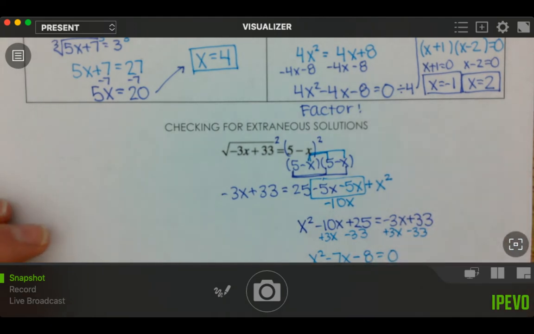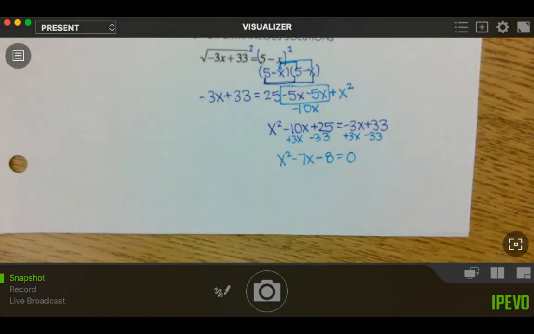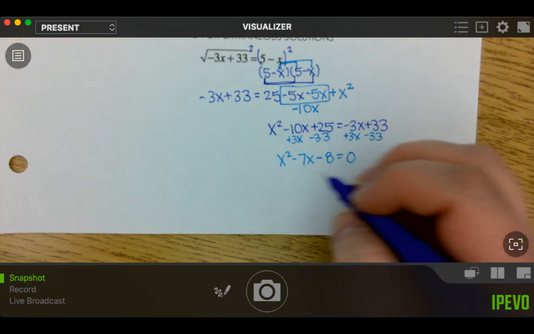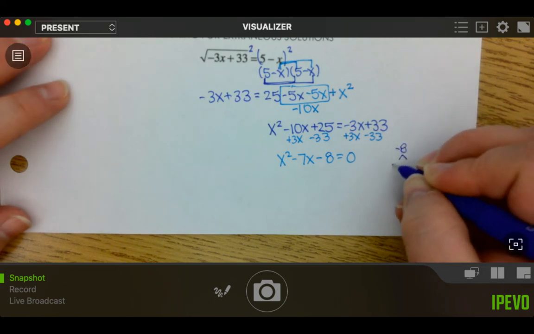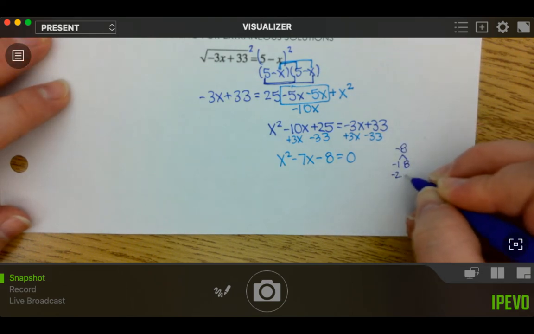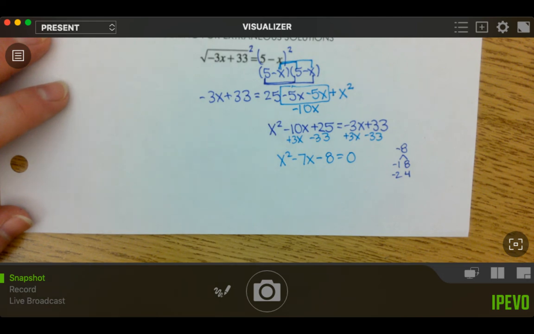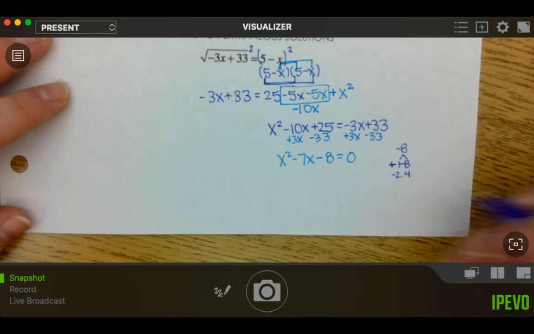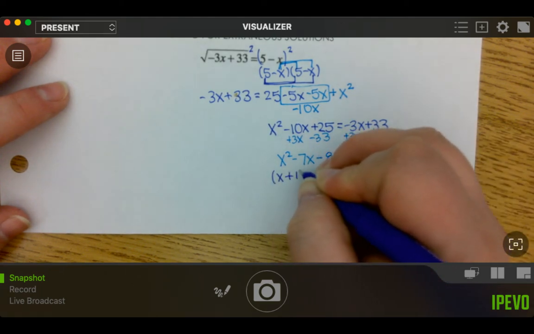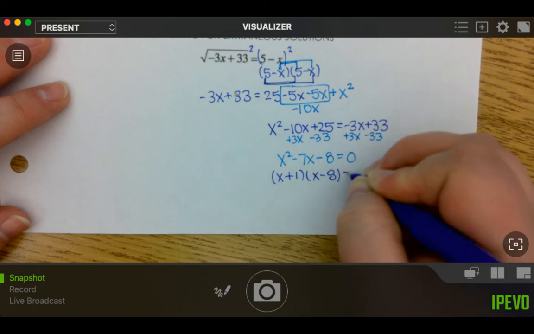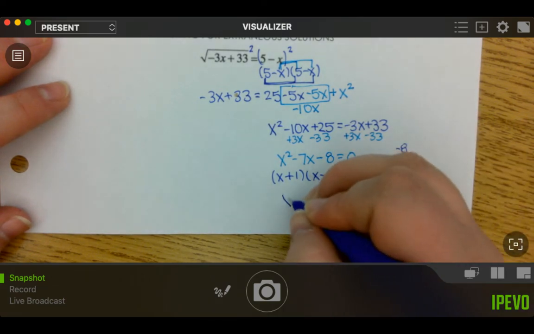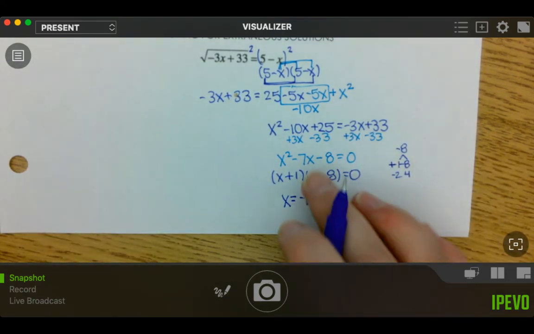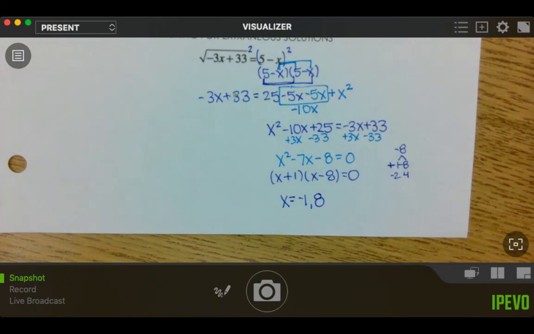Okay? Now, you are looking for two numbers that multiply to -8 and add to -7. Okay? So -1 plus 8 is 7. We want it to be -7, so we switch the negative to the 8 instead. Okay, so we get two answers. This one's going to be -1. This one's going to be 8. If you need to see why, look at the number 6 again.